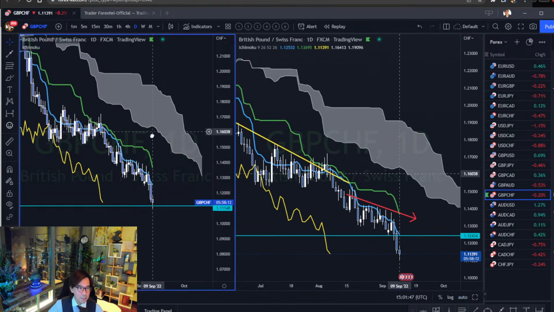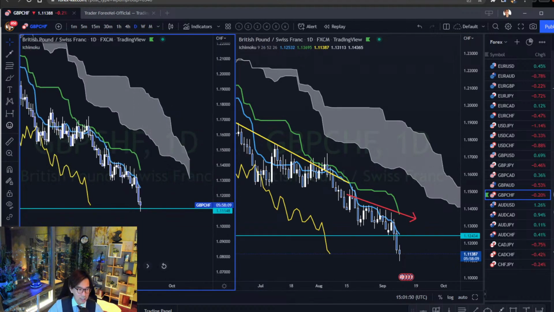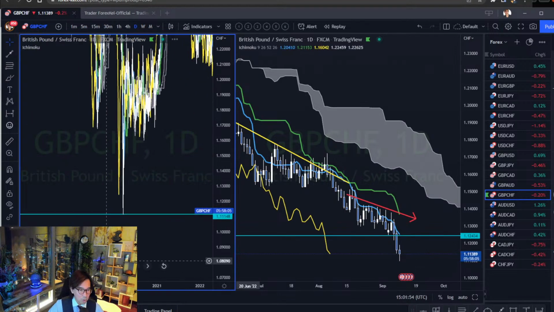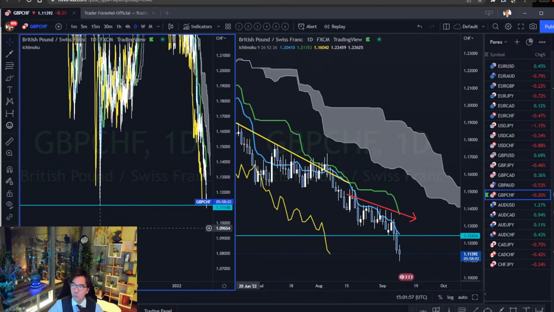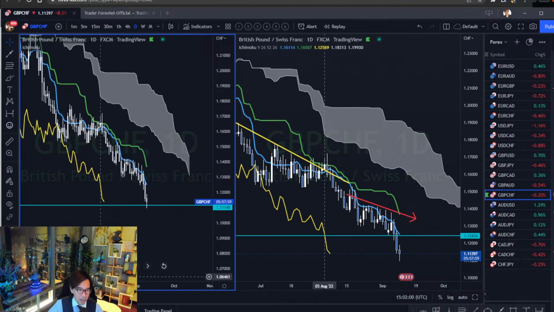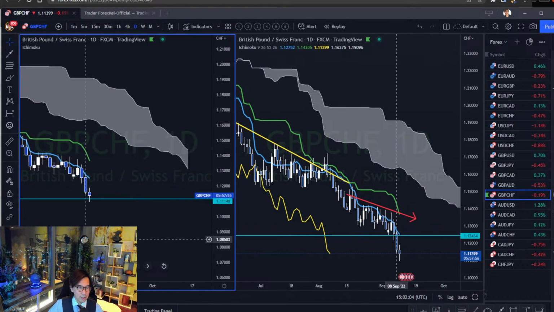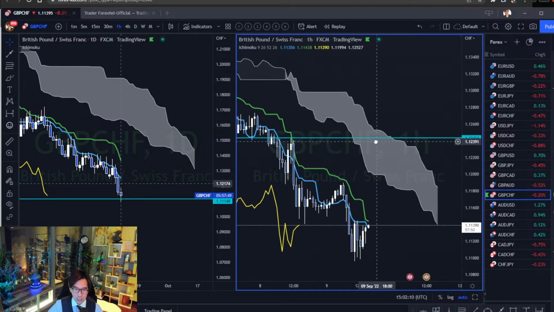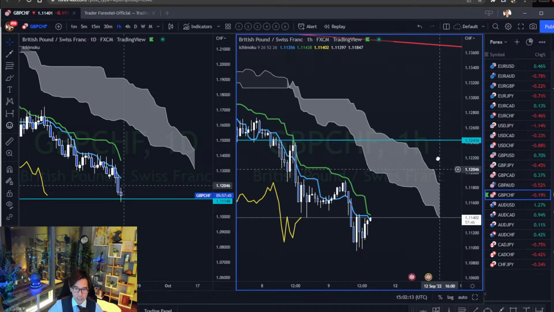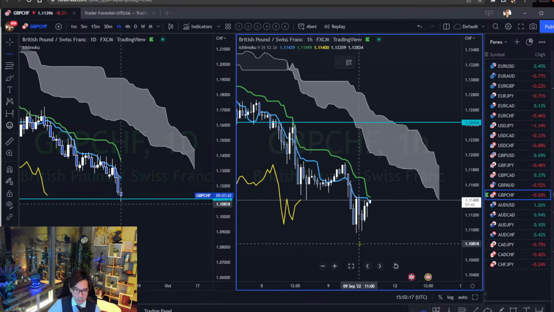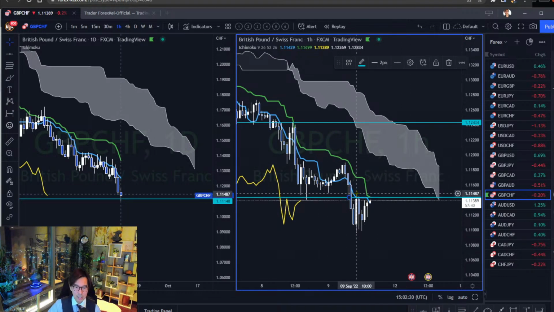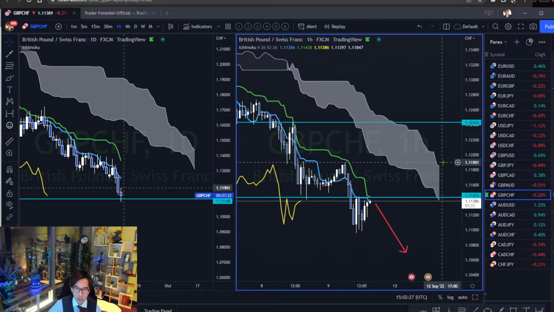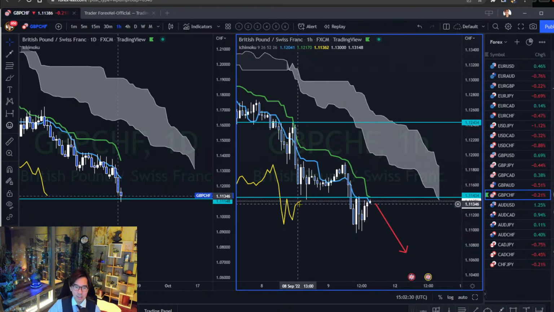On the left, the daily time frame shows it down, but this is exactly on the support from March 2020, so it may retrace. But with that in mind, this is a downtrend, and let me check the 1 hour. The 1 hour also shows that this is down, and this is really good because the market retraced back to the previous support and resistance. So this time it may be resisted and keep going down. Kumo Senkou Span B down, Kijun-sen down, Chikou Span still below candles in the 1 hour. So this is still a good chance to sell.